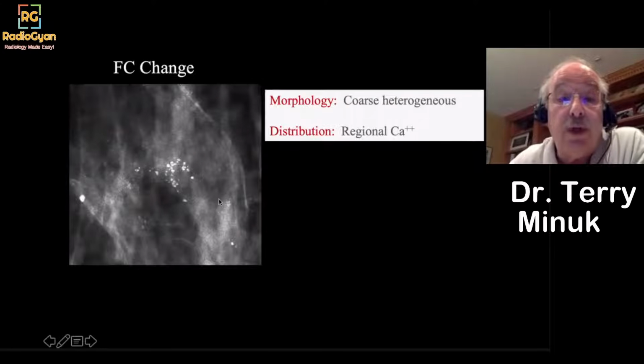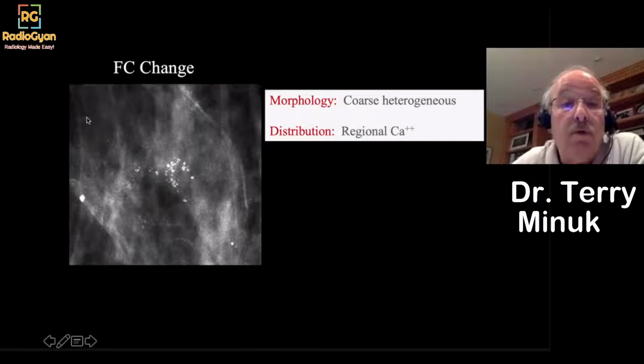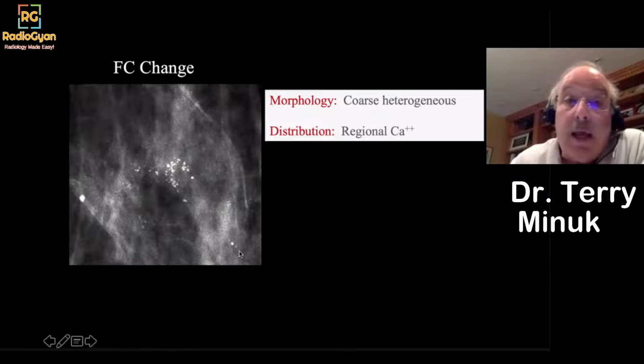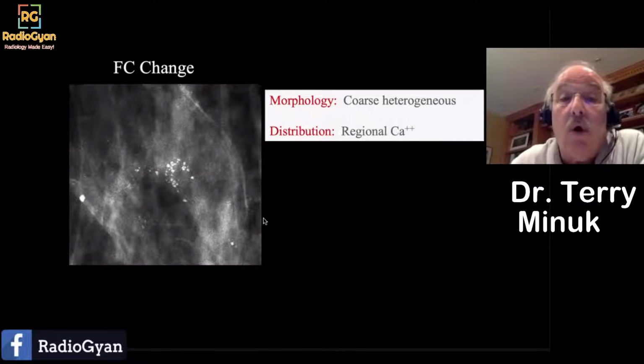Here's fibrocystic change. Multiple coarse heterogeneous calcifications. There's some fine pleomorphic ones as well. When you magnify it, what you'll notice is there's some calcifications way out in the periphery here. So, I mean, you sometimes can't sort out whether this is fibrocystic change, but again, if you have calcifications all over the breast, it's fibrocystic change. But sometimes you get a cluster like here, and that are more dominant and more grouped together, and you sometimes have to biopsy them. You don't have a choice.